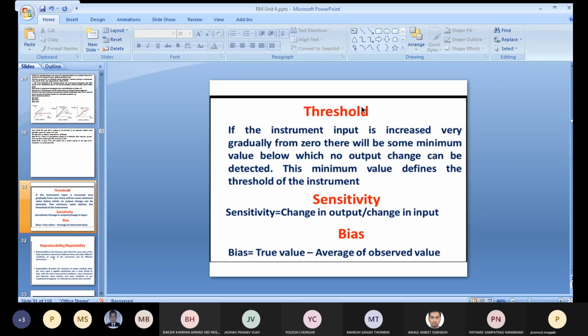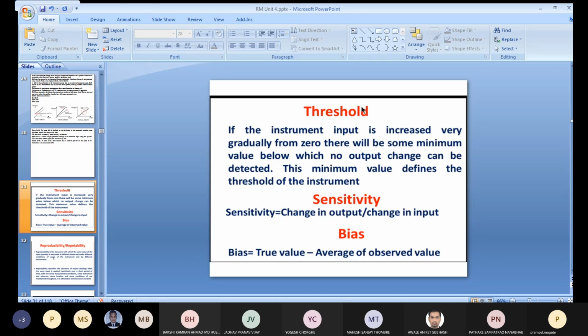So that we call a threshold, and this is also important because many times, you can take an example of a surface plate. While measuring things from the quality point of view in the quality department, while finding the dimensions from the surface plate, it is very important to set the base or set the zero. If we do not set the zero properly, even if there is some change in microns, there will be chances of variation in the reading as compared to the previous reading. So there should be the threshold. That will have to be taken care of by proper handling, considering the instrument requirement.